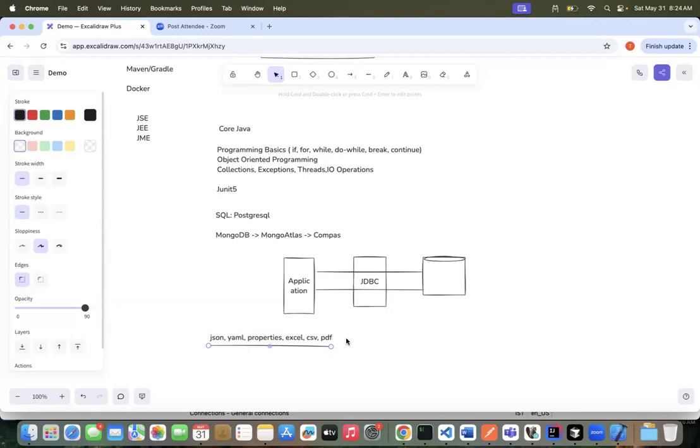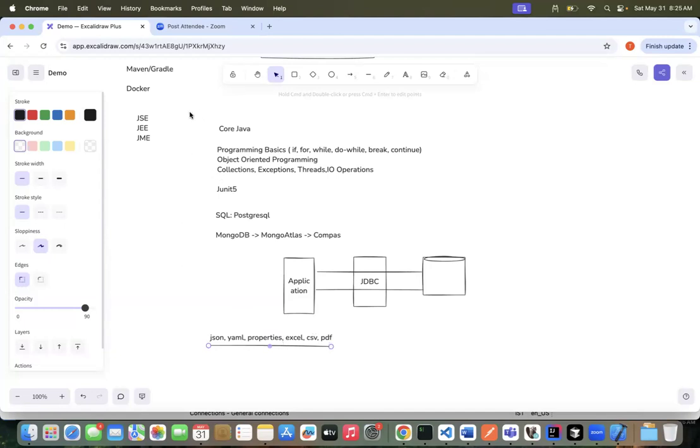Then we have Apache FOP. There are multiple libraries available. Depending on the project, you would choose one of those libraries. You are going to develop an application where we would be reading data from YAML file, JSON file, property file, Excel, CSV, and how to generate a PDF. Suppose you are working in a billing project where you need to prepare invoices. The invoice has to be sent as a PDF. How to do that? Those things you will get familiar with when we are discussing these topics.